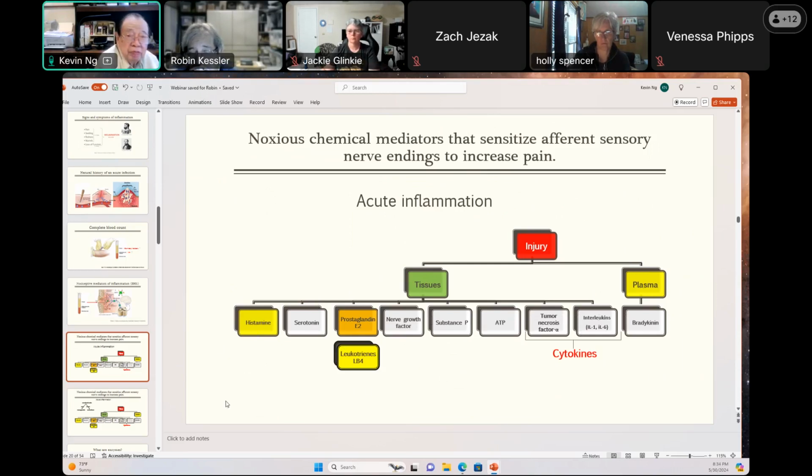Now, what doctors have been doing over the past 2,000 years, just about 100 years ago, it was an Italian scientist who found that histamine is one of the chemicals that cause pain. So they came out with the antihistamine. It is now called Benadryl. Now, if you treat the pain with Benadryl, you neglect all the other compounds. You still get a pain. So it was not an ideal agent.